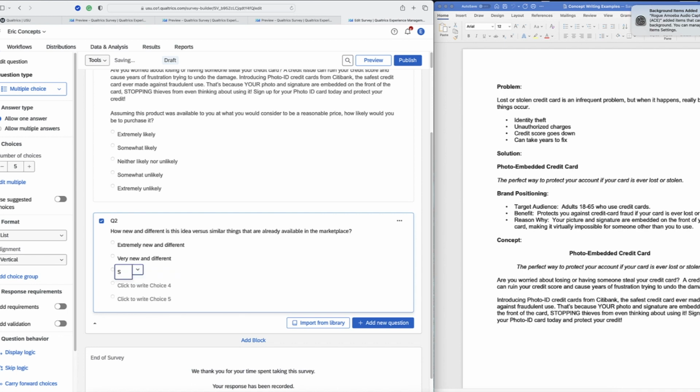Somewhat new and different. Slightly new and different. And not at all new and different. Okay, so we've got our 5 responses now typed in.